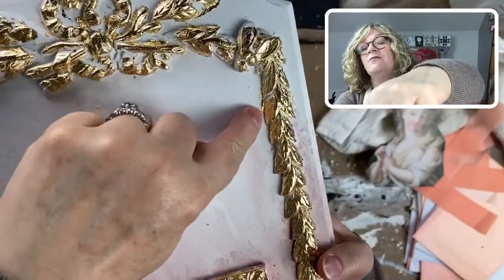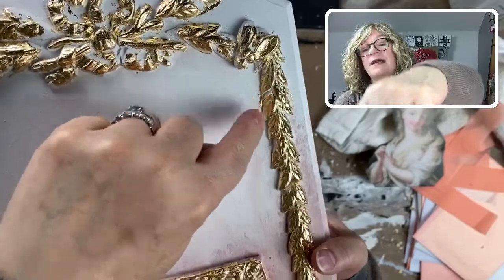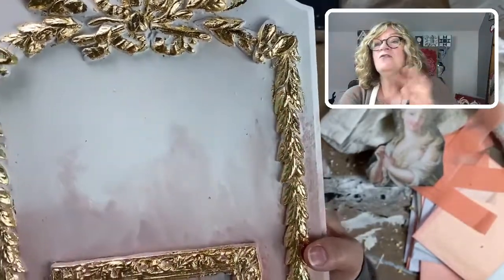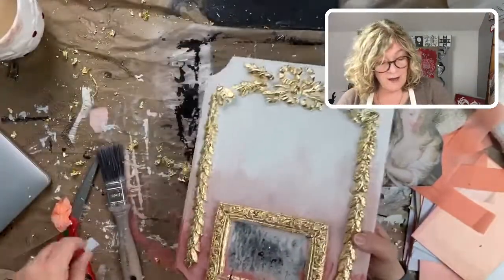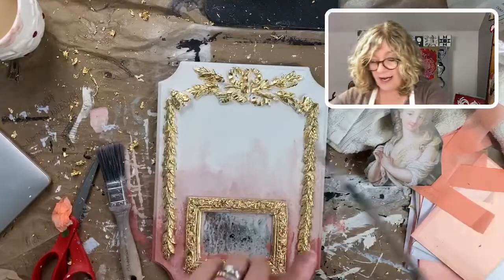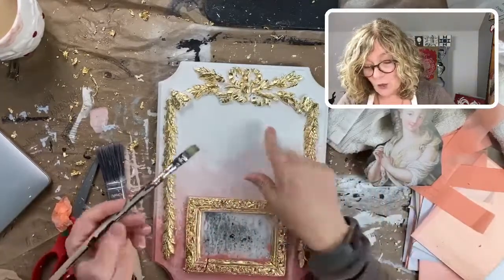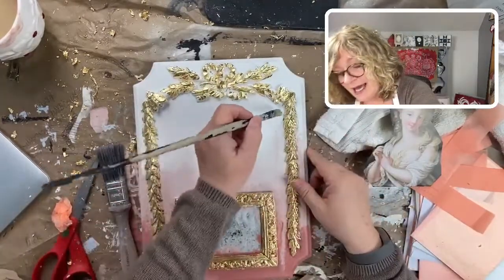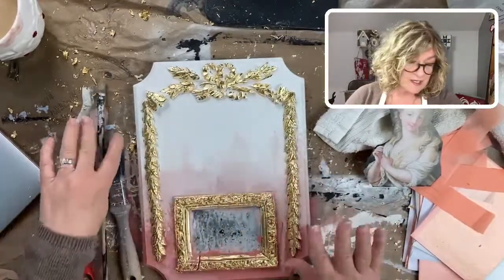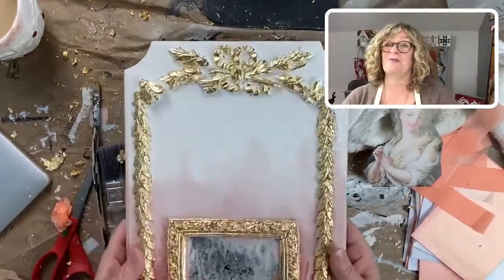There's a little bit of gold leaf there because I brushed outside of this laurel mold. If you don't like that, you just grab a little brush, dip it in some white paint. This is the white up here that we used the other day, and just go in and cover that. If there's any areas like that, it doesn't bother me at all.